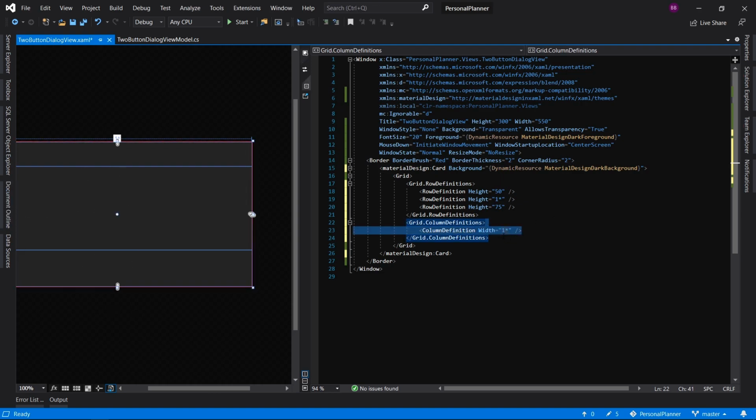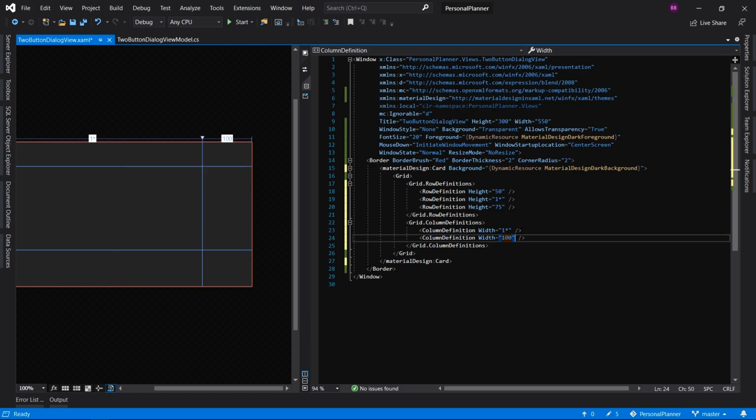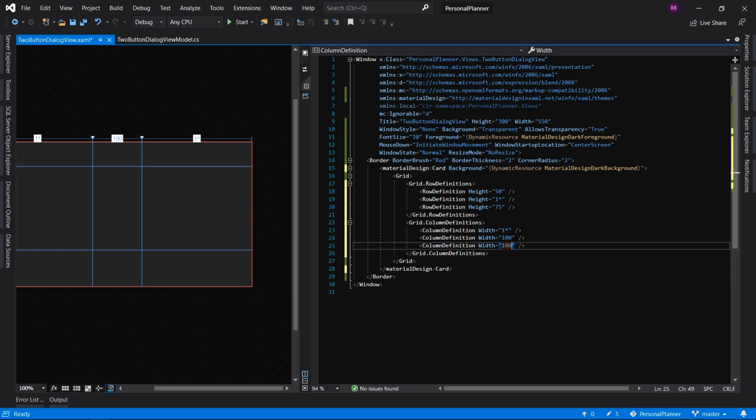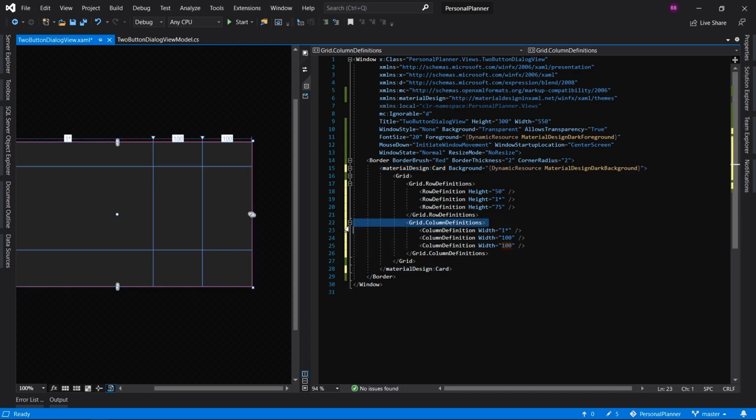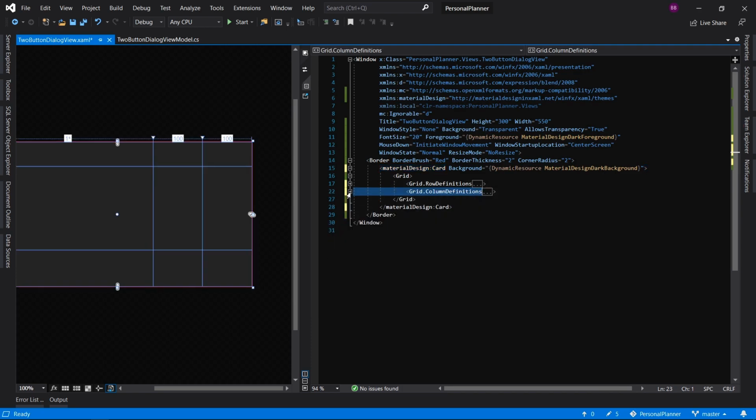And then I'm going to have a set size for these columns. So I'm going to make them probably about 100. I'll see what these look like when I've actually done the buttons, but they should be cool for now. At least just so they're there.